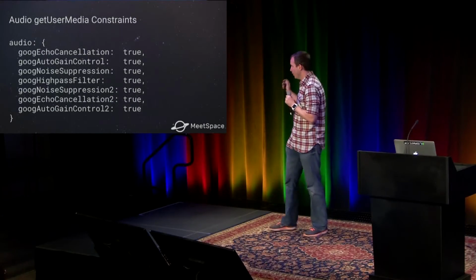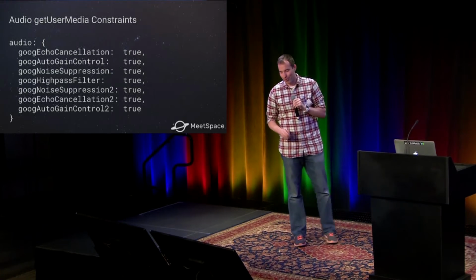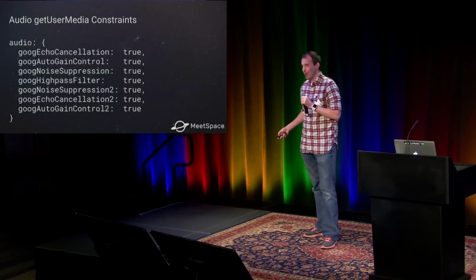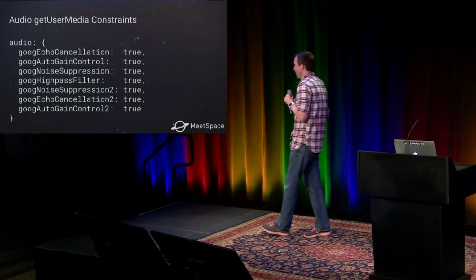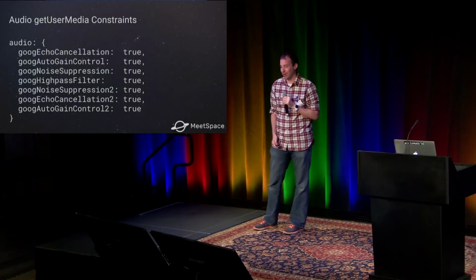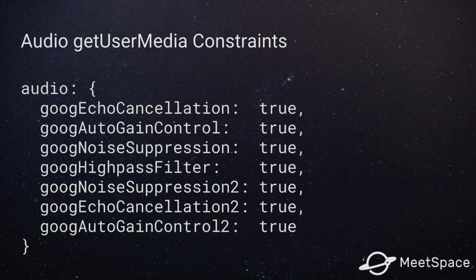For the audio, there were a bunch of these awesome Chrome things. Google built a bunch of these features into Chrome specifically for Hangouts, but that doesn't mean that we can't use them. I found all these awesome flags, probably on WebRTC Hacks or maybe one of the other WebRTC blogs out there. But having Chrome be able to do echo cancellation, gain control, noise suppression, and have a high pass filter was really great.